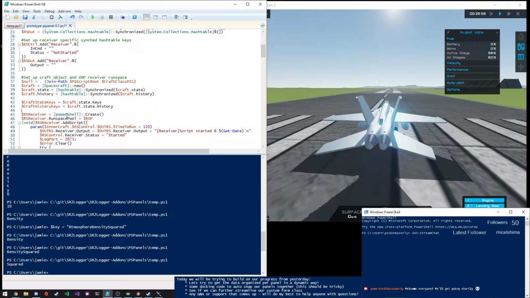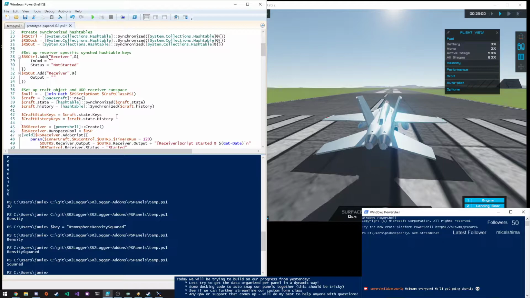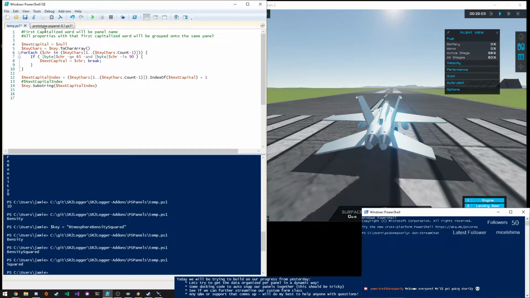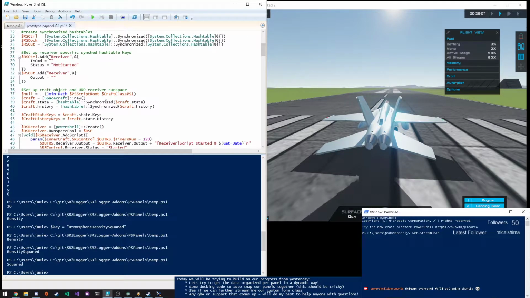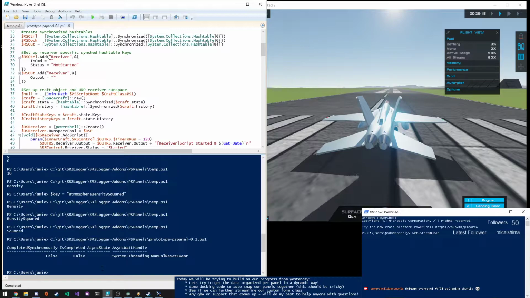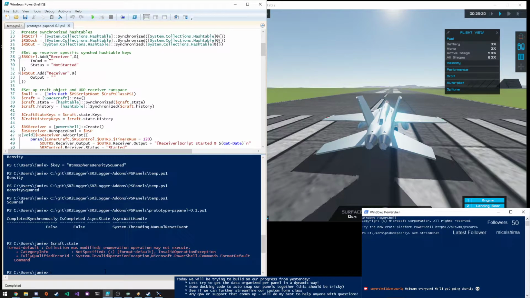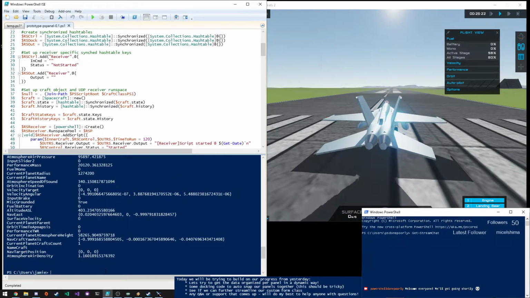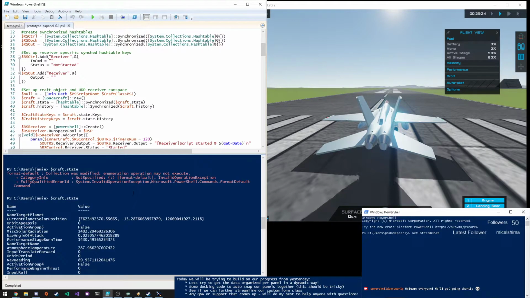All right, so we have that, and now, okay. So we have this. Let's just run this. Make sure we're getting some data. $craft.state. There you go. We got some data.